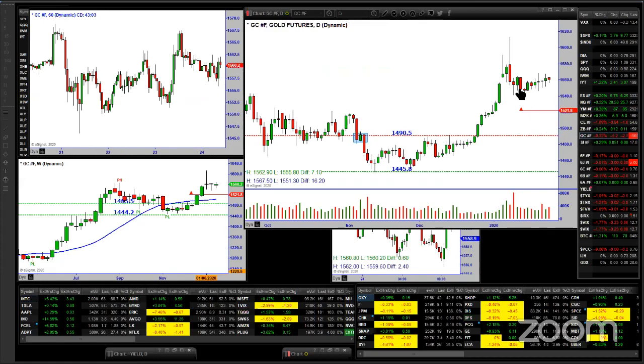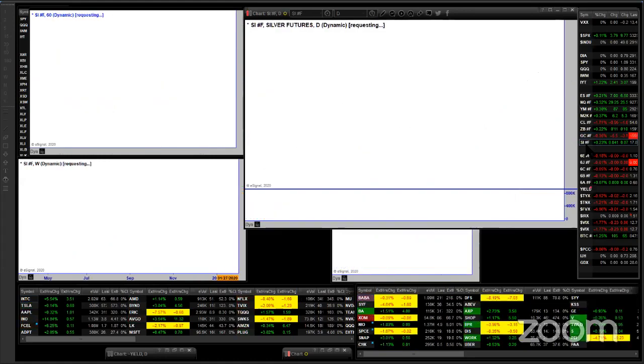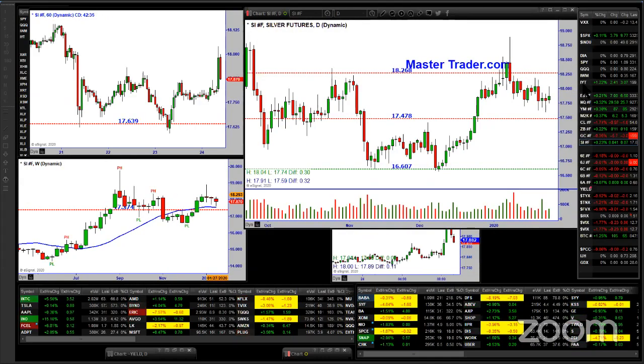Gold, kind of messy. You know me, I was talking, I want to see it come down here. It hasn't done that. I'm not sure that this consolidation is over, but nonetheless, I'm still of the opinion that this is going to go higher. It's just uncertain at the moment, and uncertainty is represented by small candle bodies, large tails, overlapping bars, and so on. Silver, same story, just a sloppy mess.